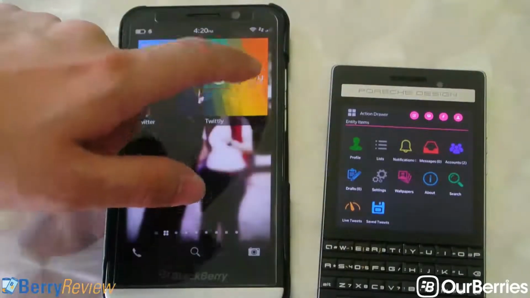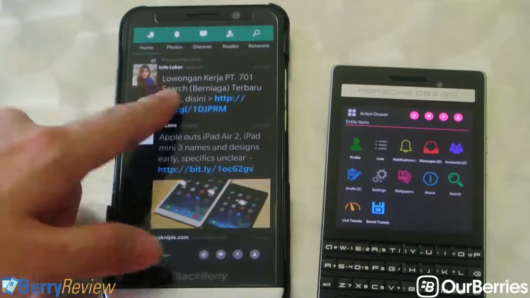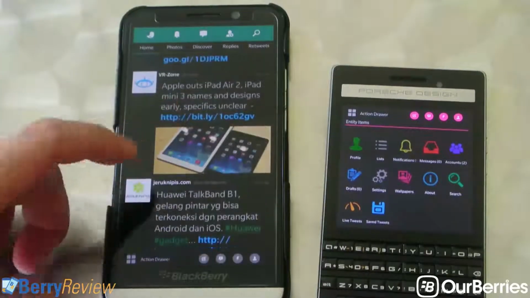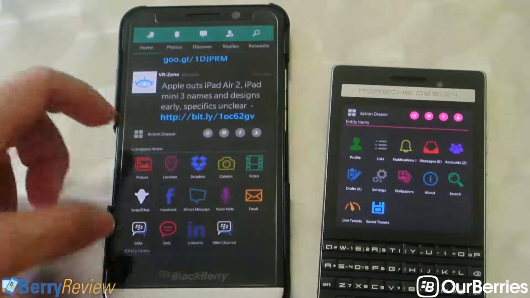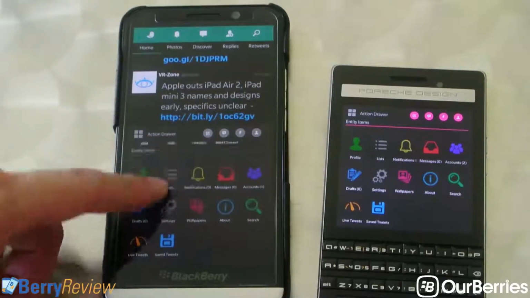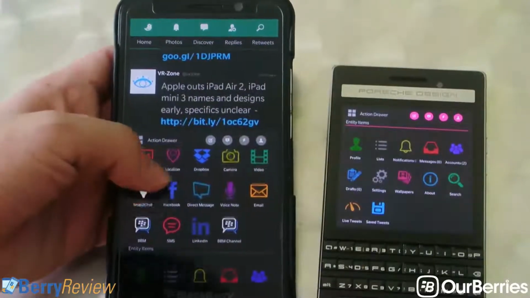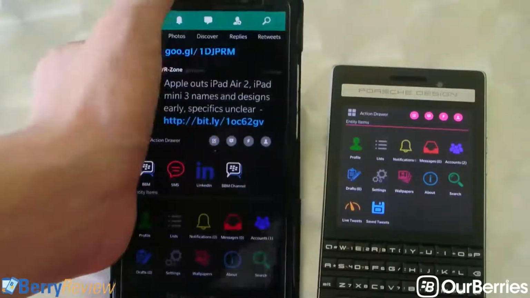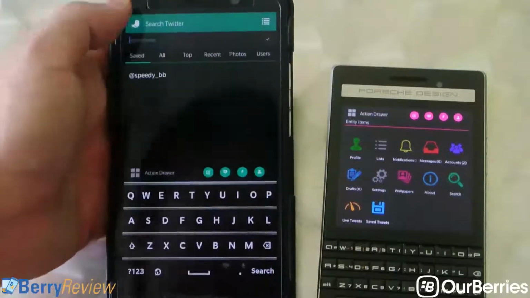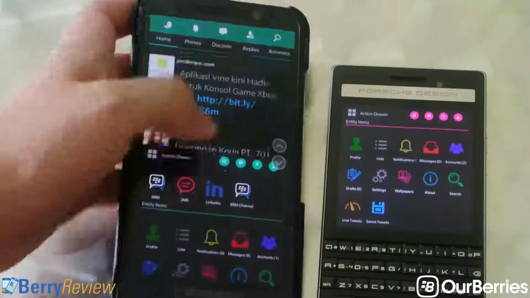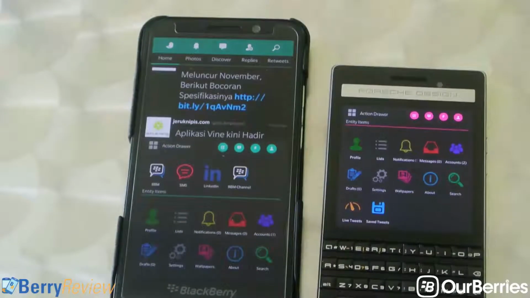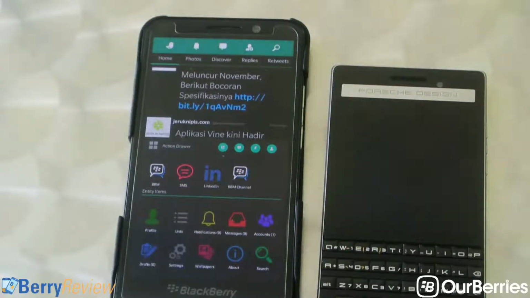Now onto a 16:9 display. It is similar. The experience is similar. As you can see, I can pull up the drop-down menu and compose items using various methods, and search Twitter. So as you can see, it is a fully functioning Twitter application with a whole lot of customizability, as well as a different design to it. So it gives the Twitter application on your device a whole new refresh.